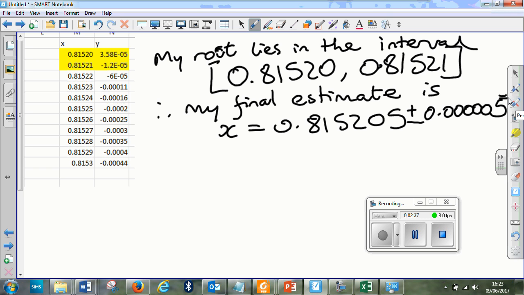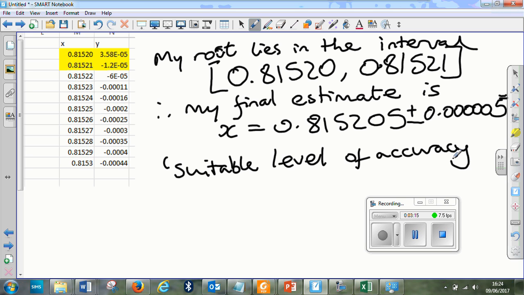Now they'll get full marks, okay? The problem is when they say they've got the root to 5 decimal places, so they haven't got the root to 5 decimal places. If they just care about this, I would just say that they've done it to a suitable level of accuracy. I'm going to write that on the board: suitable level of accuracy. I wouldn't go into discussions with the students about why it isn't accurate to 5 decimal places and what exactly that means. I'd just say they've done it to a suitable level of accuracy. They don't even need to necessarily say that, okay?